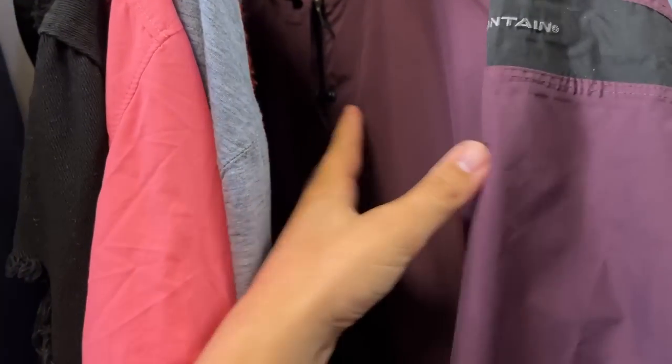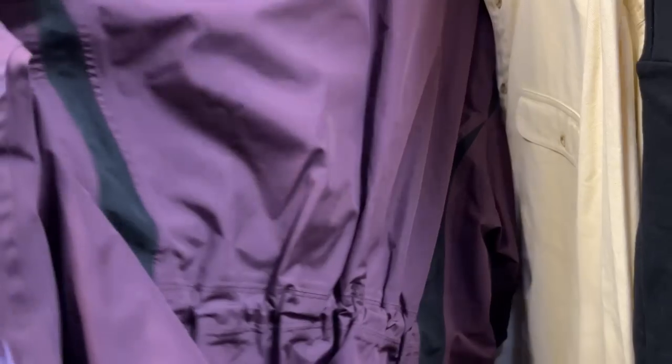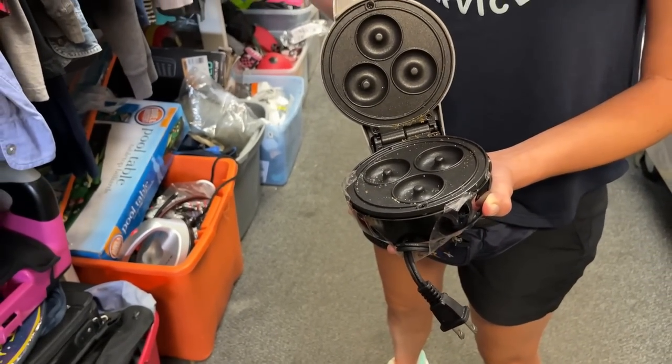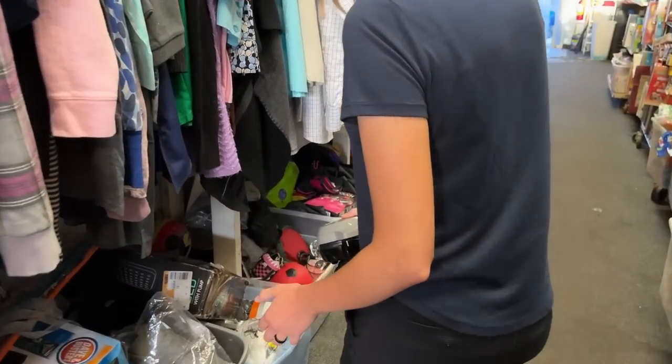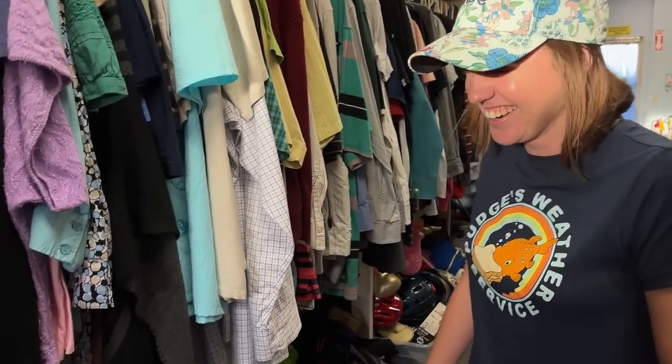Oh, this is different - I didn't know that Sun Mountain actually made clothes. I know them for golf bags, but five dollars on this. It kind of looks like a higher-end, almost like Zero Friction golf brand. What you got over there - just feeling like a few little donuts? A little mini donut maker. I want to get the conveyor belt thing that fries it up - you see them at fairs and flea markets.